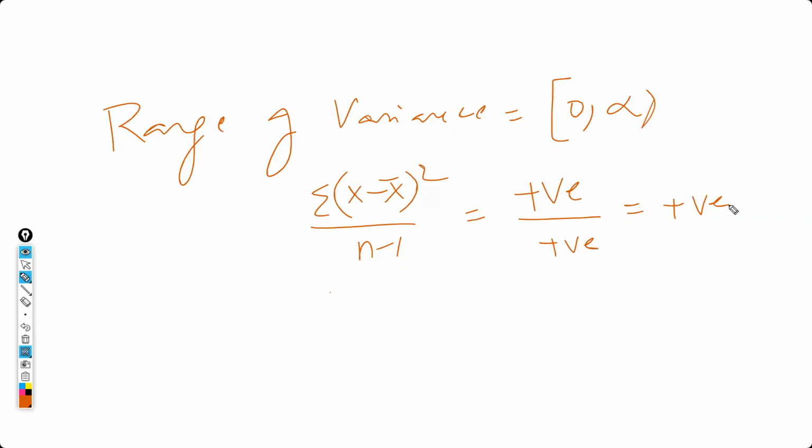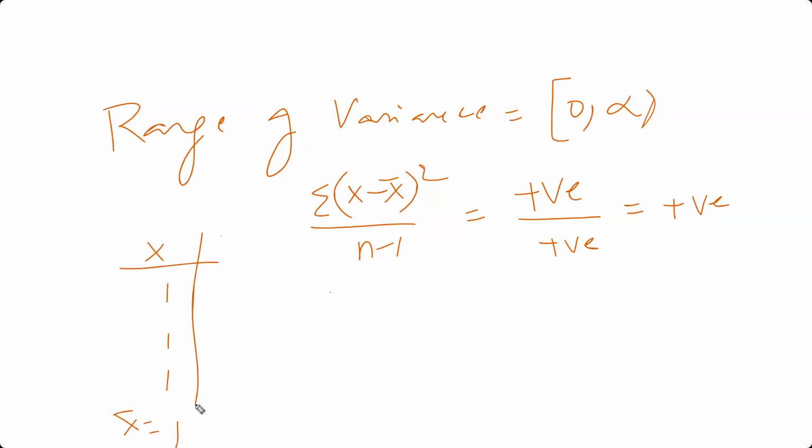In the least case, you may get all the deviations as 0, and in that case there is no variance. Sir, example 1, 1, 1. If you take like this, what is the average value? 1 only. What is the X minus X bar? 0, 0, 0. Now, what is the X minus X bar whole square? 0, 0, 0. What is the total? 0.